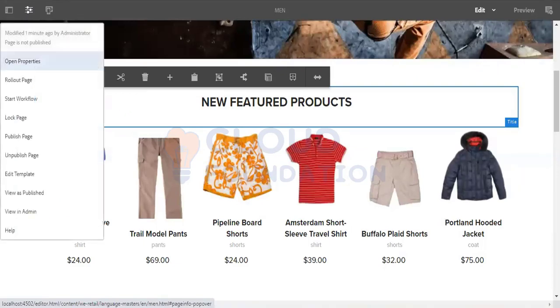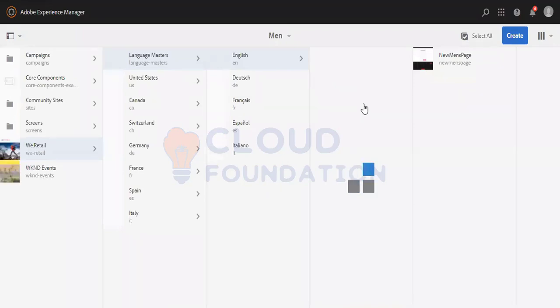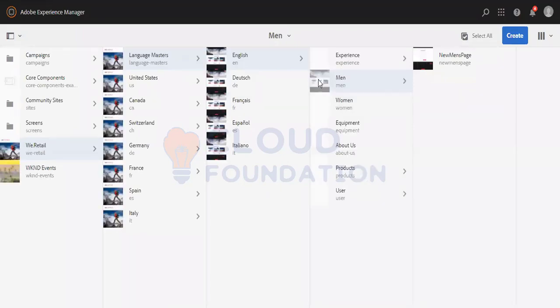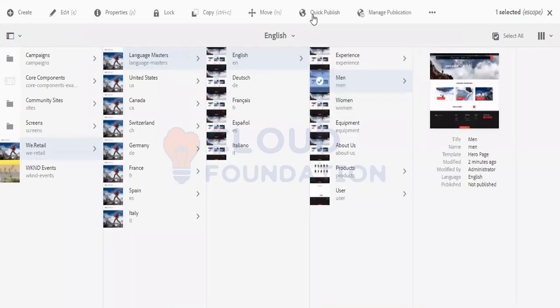Also, if not from here, like the place from where we created the pages, if you select the page over here, here also you will get this quick publish option. So this publish, replication, activation, these three terms are used interchangeably in AEM. Either we call it publish page, or activate page, or replicate page. These three things are all same.